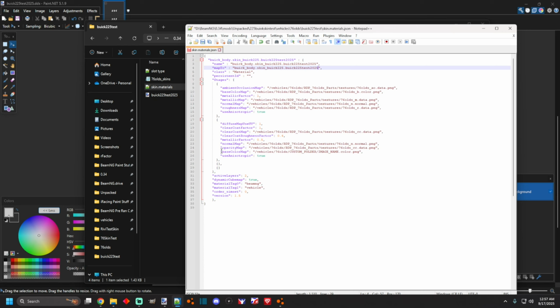And then down here in the base color map line, this pathing needs to match exactly how you have it up here. So we have vehicles 76 holes. This custom folder will be Buick 225 test. Might be different for you. It's whatever you named it. So Buick 225 test.